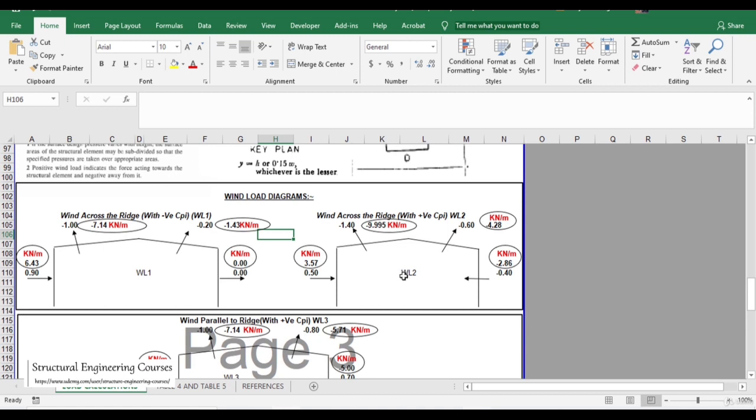Now it shall be better if you revise this whole concept again, read the wind load again, and go through this lecture again. Because I want to start now with entering all these values in the next lectures. So do please read the NBC 2016 code or Indian Standard Design Code for the wind load values, so that in the next lecture when I am explaining all of these values here, you can understand or grasp easily.